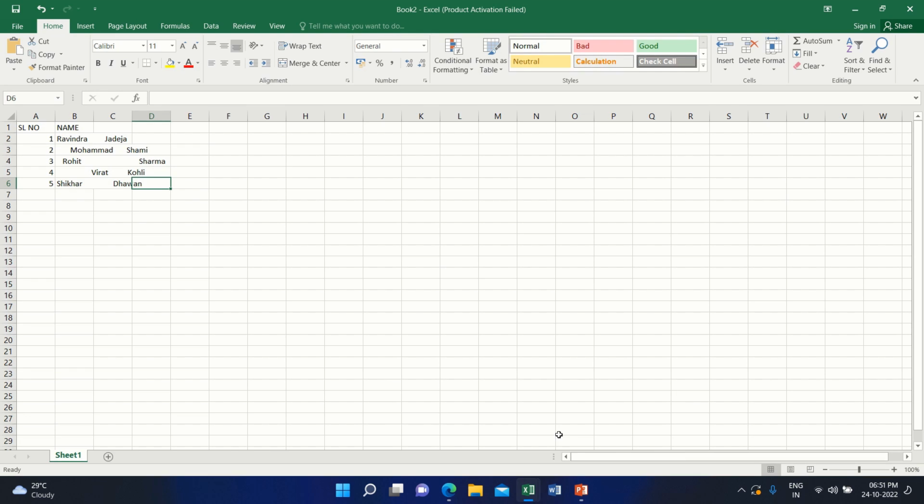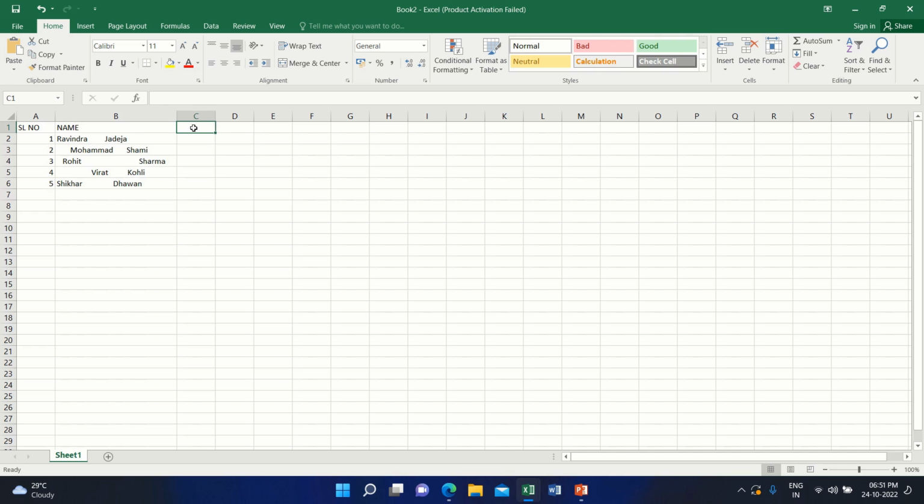From this dataset, we can see the extra space between the names. To remove the space, first I am creating a new cell named trim, and here I am typing the syntax equal to TRIM, open bracket, then select the cell, close bracket, Ctrl plus Enter.